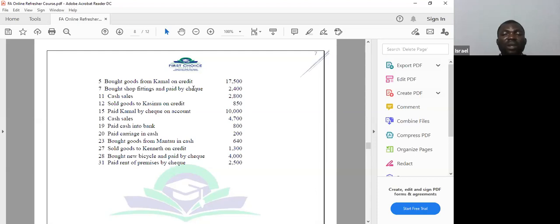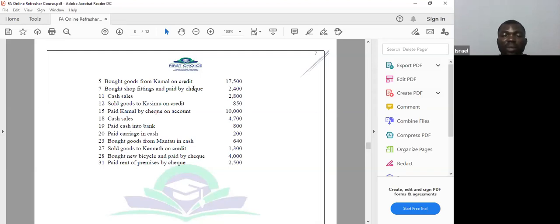Now we ask ourselves, if you have not paid cash, then it's credit. What other account will be involved here? There is something that we know as trade receivables. Trade receivables are due to credit sales or services rendered over a particular period of time that are due to be paid back to the organization. If you check the definition of an asset, you will know that trade receivable falls under the element of an asset, because it's regarded as a resource controlled by the company as a result of a past event, from which economic benefits will flow into the company.